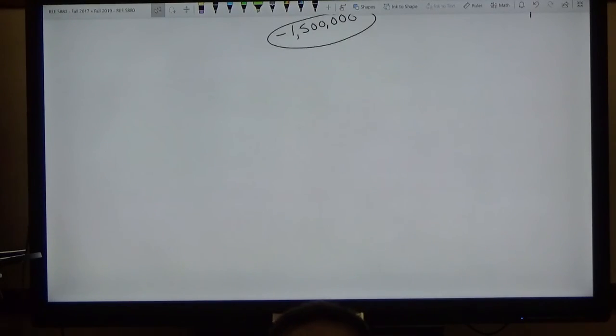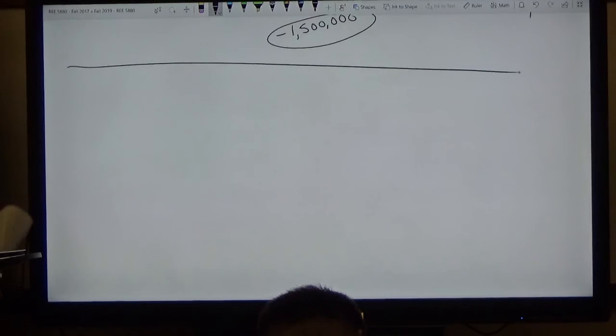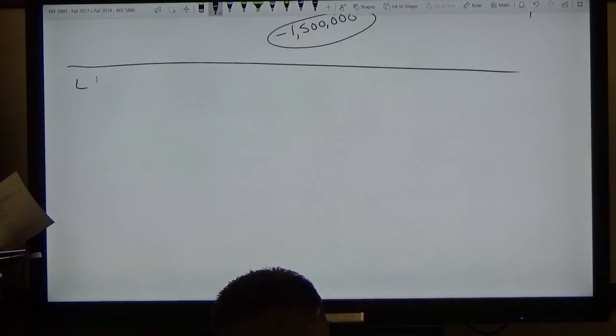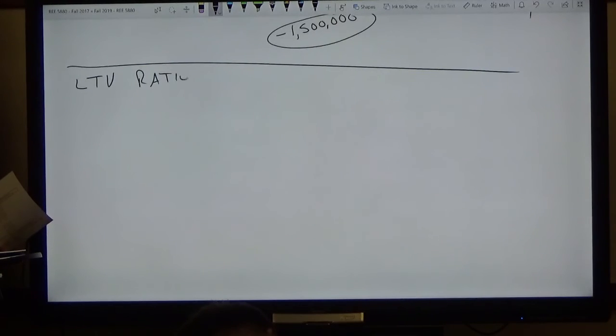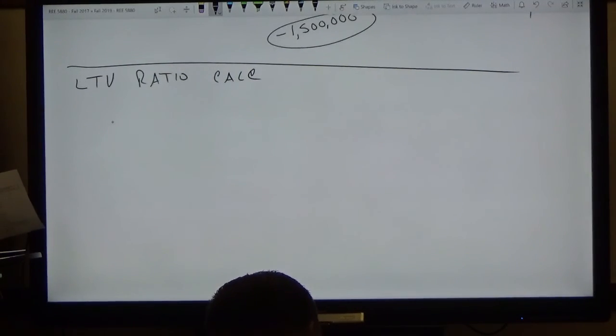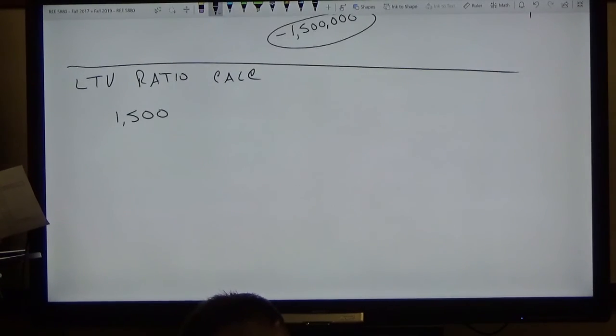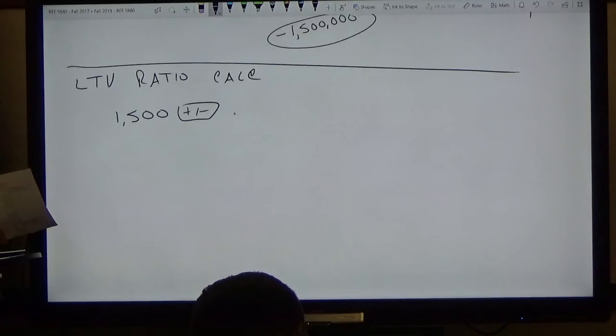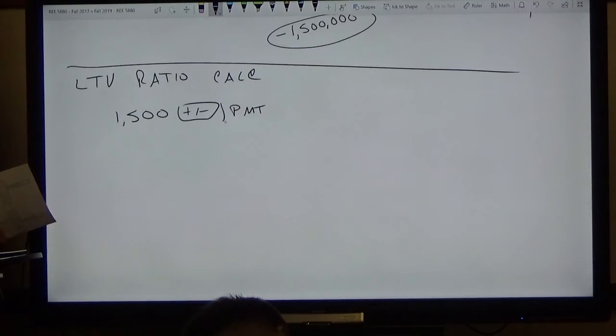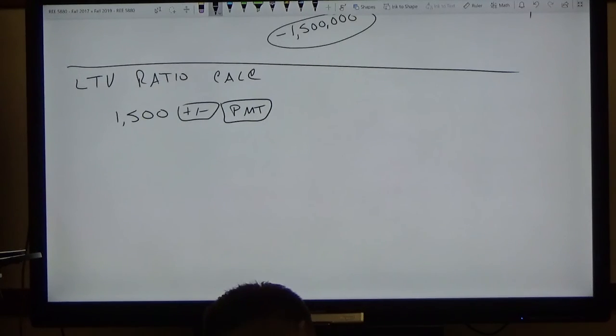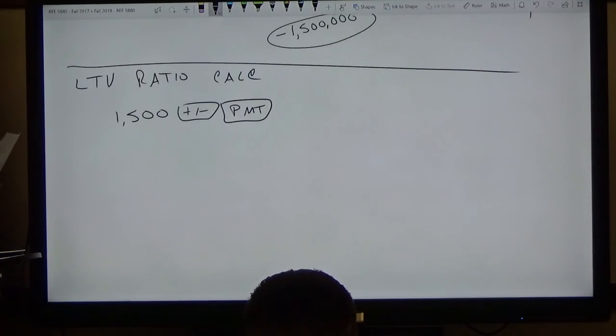Okay, so give me, and this is specifically loan-to-value ratio calculations, a monthly payment. Switching it up a little bit. $1,500. $1,500 monthly payment. You said dollars, you said pesos. Oh, pesos. Yes, now you can convert it. Yeah, 4 to 1. That would be a very, very small mortgage payment with pesos, almost about a penny or something.